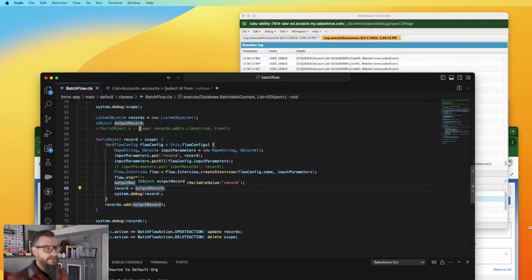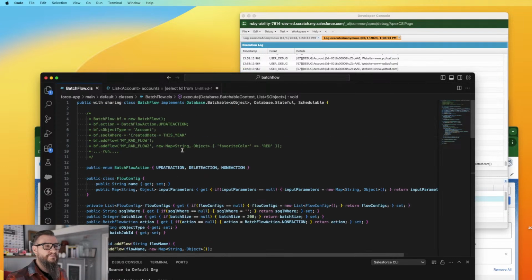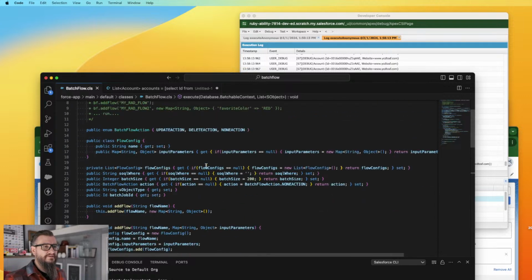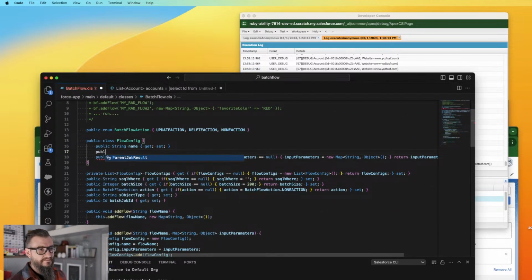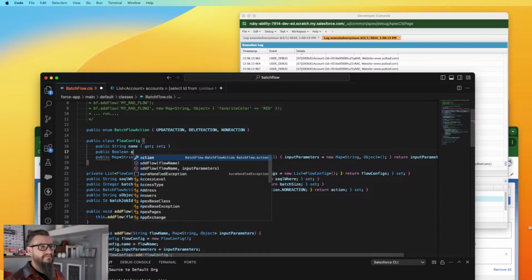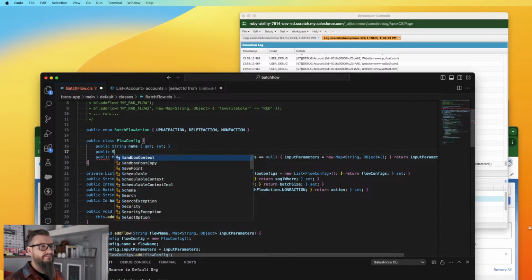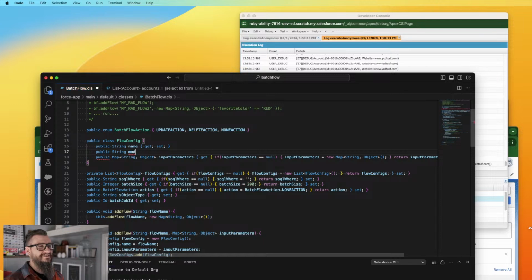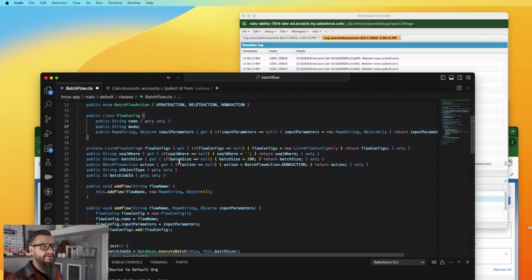So let's add in our flow config, we could have a public, I don't know what to call it right now, but just public string mode, right? Another enum probably coming.